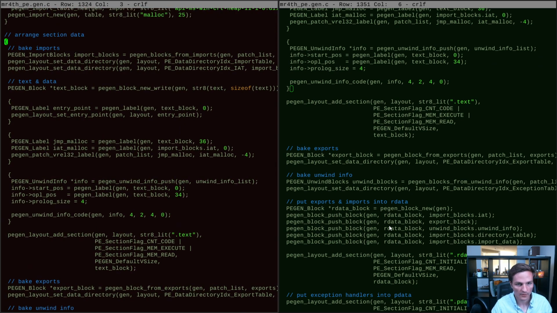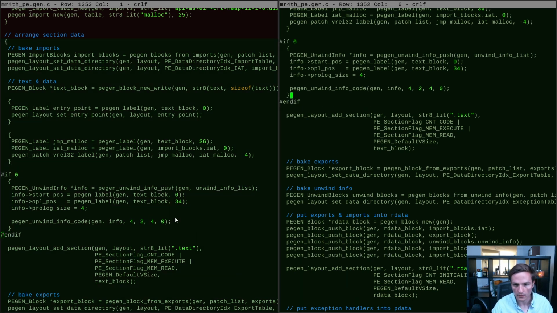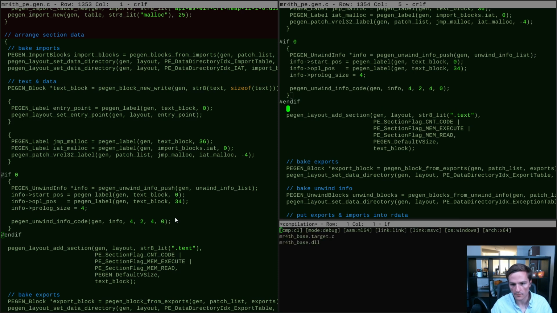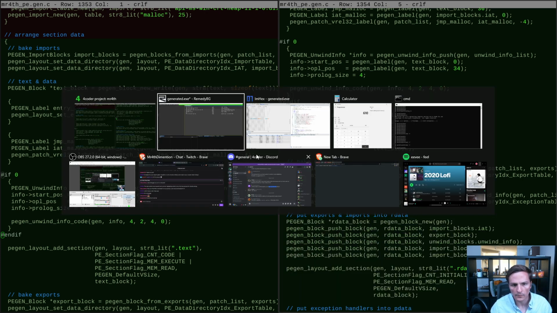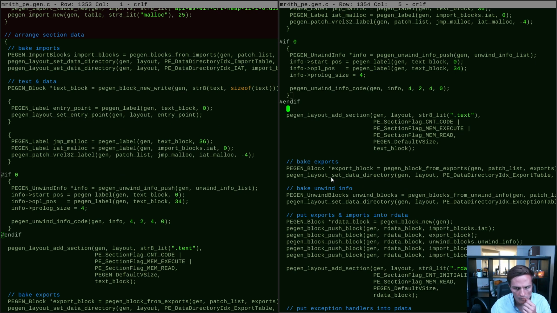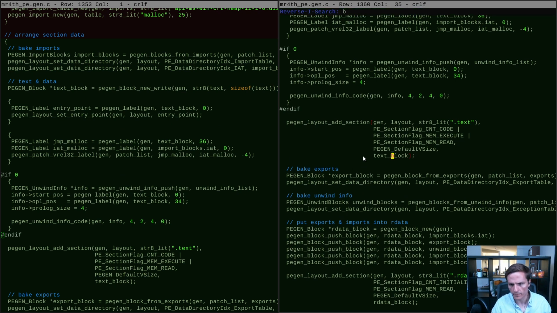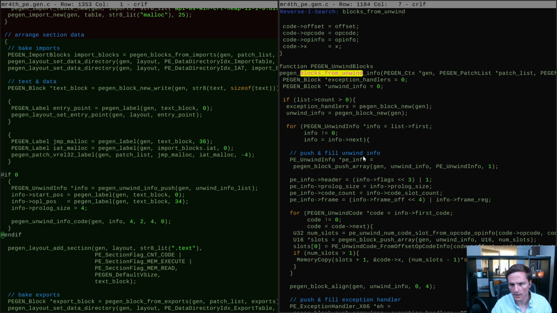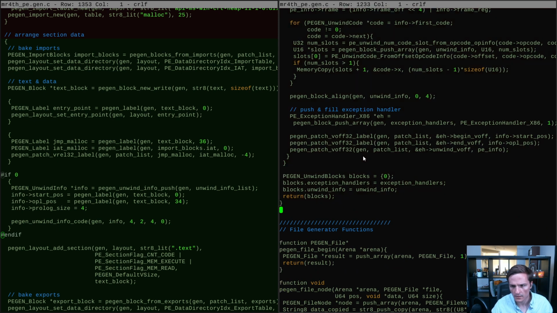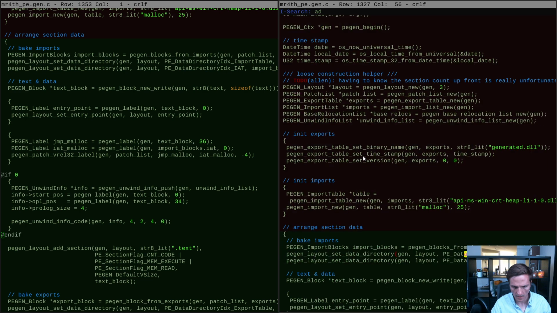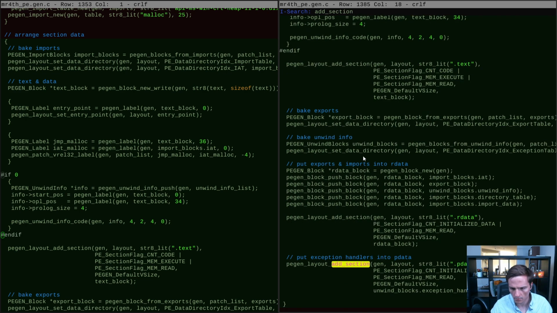All right, so just to show it off, if I skip on unwind info and I build, then I should just get empty blocks. Ooh, that didn't work. Blocks from unwind info 0 0 0 0. Add section.